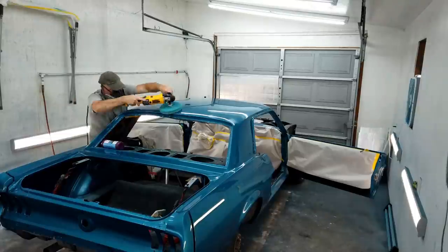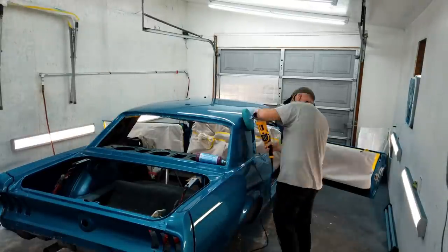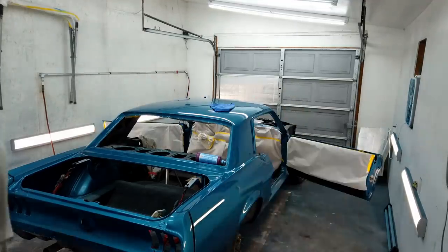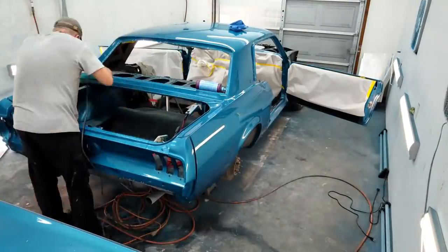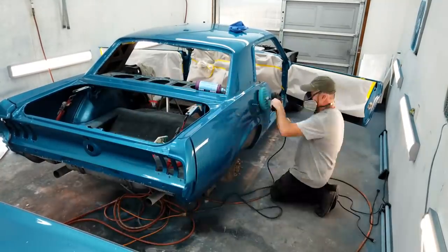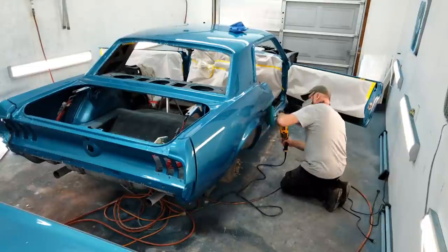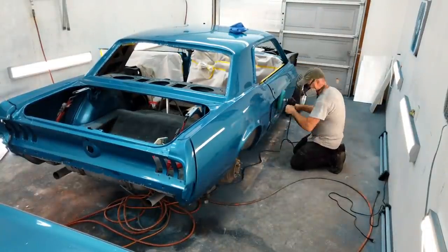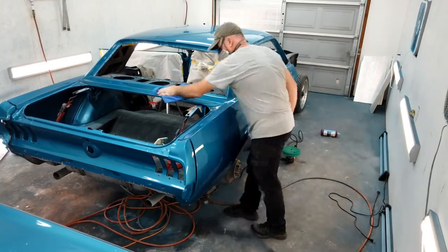The thing about doing these steps is it's very tedious. You have to be very meticulous and careful. And the car will turn out really nice, but as you will see later on, I had problems with the paint, and all of this that I've done will have to get redone anyway. That's how it goes sometimes.